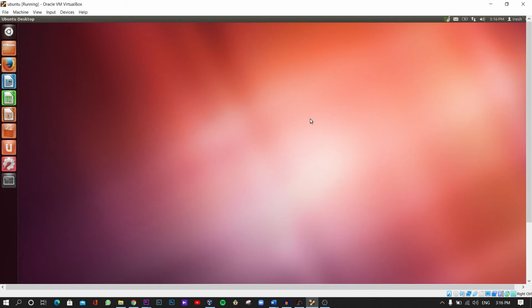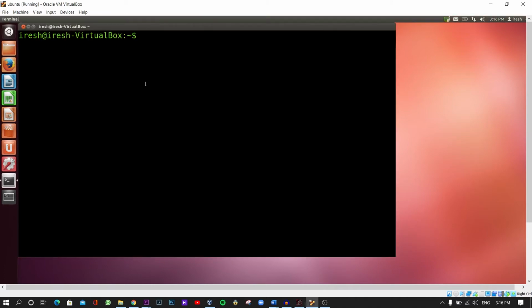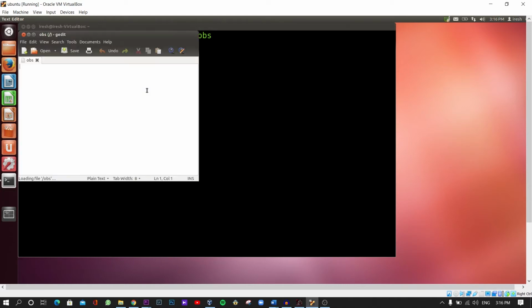Before getting root privilege of this Ubuntu box, I will show how to edit a read-only file without root privilege by this COW attack. First, we need to go to the terminal and we need to create a file with sudo gedit, and it needs a password. I enter some numbers, four ones, four twos and four threes, and save.